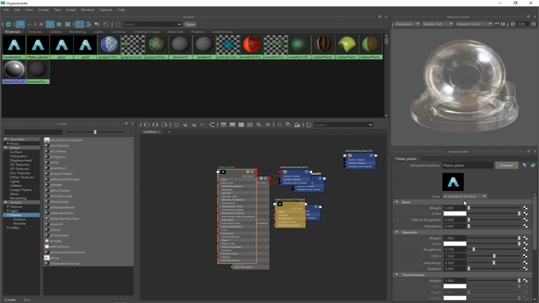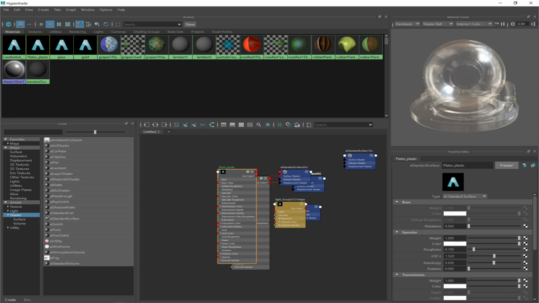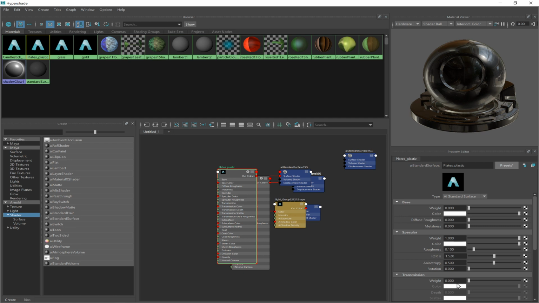Let's try thin plastic. Ooh, that's got a lot of transparency. So we pull back on the transmission because we don't want it to be quite that. And remember, 0.5 is like 50%, 0.3 is 30%, and so on. So you can think of 1, in this case, as perfectly transparent like glass, and 0 to be perfectly opaque. So what do we want for this plastic? Maybe something like 0.2 or 0.3 or 0.32. So we have a little bit of transparency.